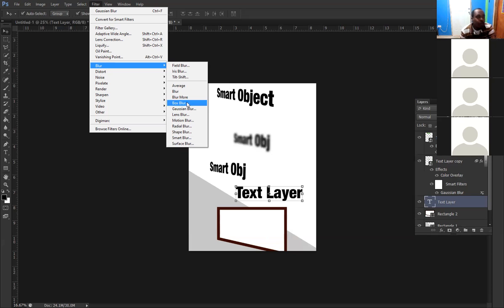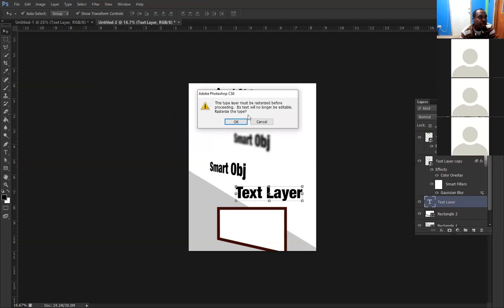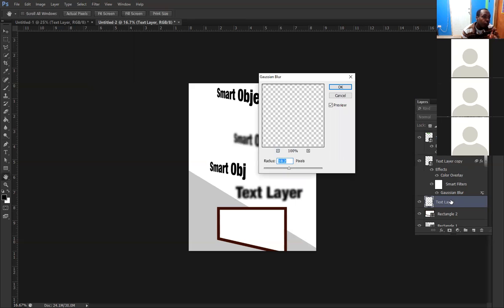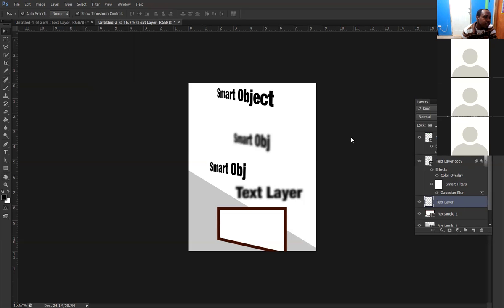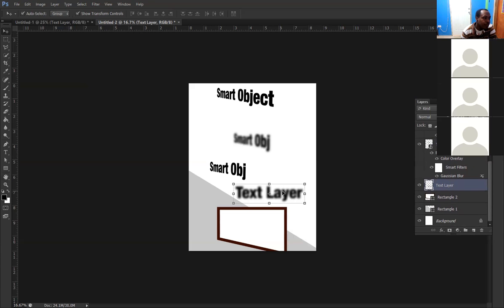Okay, what's going to happen is it's going to ask me to rasterize the type because I cannot apply a filter to my text. So that means I'm going to have to rasterize it, convert it into a regular raster layer, and then I can apply my filter. But then, guess what? I apply the filter. What if that is too little of a filter? I cannot go back and change it. Once I apply my filter, that's it. I can only move forward. Whereas with my undo, well, you can undo, yes, but undo would undo the whole thing.